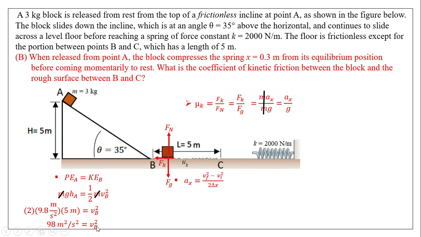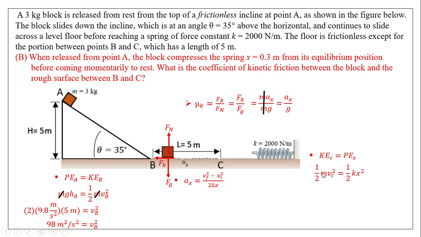So we already know the initial velocity square at point B. So VI square here will be 98. Well, I don't know what VF square is, but once again, I can use the same strategy as I did in the previous method. I can say that all the kinetic energy at point C will be converted to potential energy in the spring. Well, I'm just going to break it up.